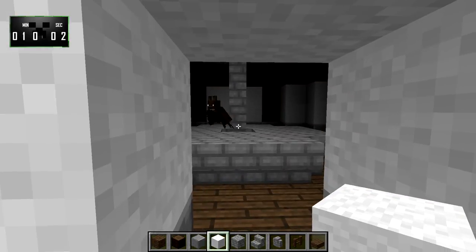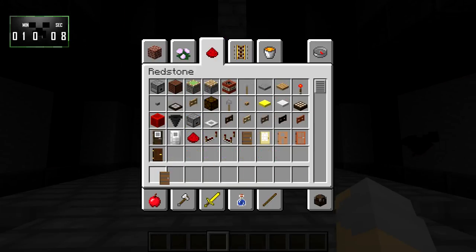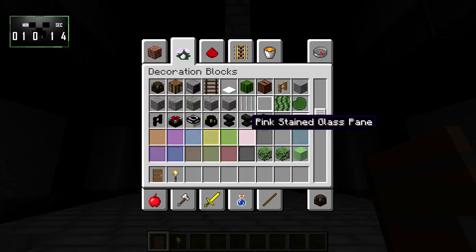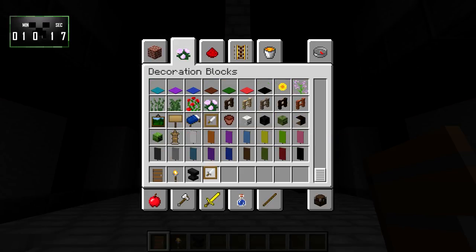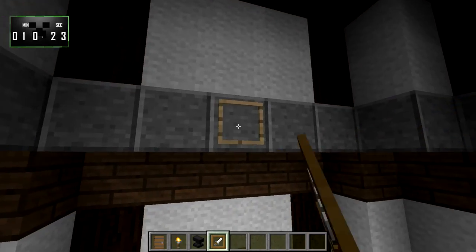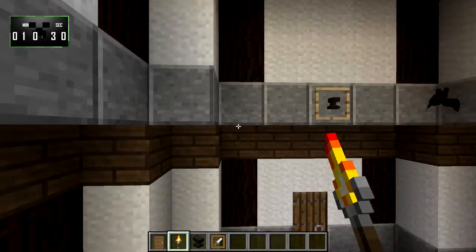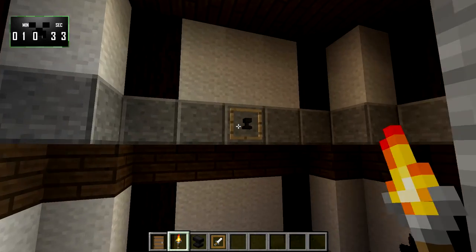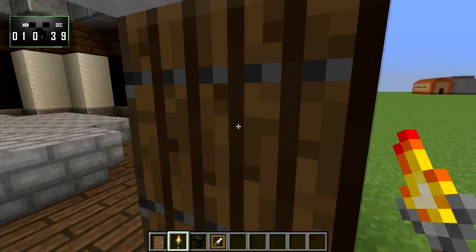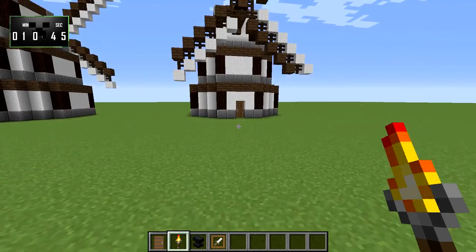Now it's time for a little bit of detail work. You can see it's nice and dark in here, and we don't want that. Let's grab ourselves a spruce wood door to put right here. We'll grab ourselves some torches, and then we'll use an old Minecraft trick — we'll take item frames and put them in the middle ones along the row of andesite, put an anvil in the middle of each of those, and then a torch as well. That will make this nice and lit up. That is pretty much the majority of the windmill, all done.